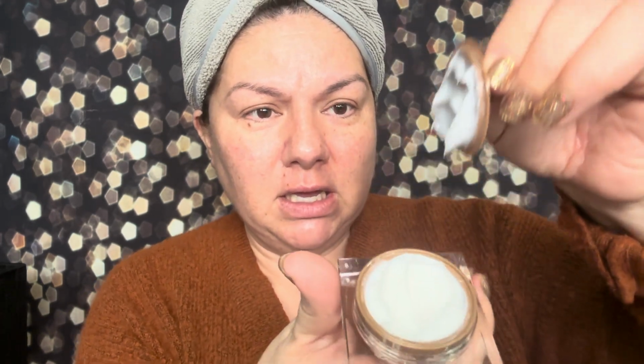I mean, the packaging is obviously stunning. And this is her eye cream. Now, she talks a lot about her eye cream on social media, saying that, oh, my eye cream has, what is it? Olive oil in it, which is good for the skin. But we need to prep the eyes with our lotions and stuff as well, because we don't want any of those crow's feet or those fine lines or wrinkles showing in the eyes as well. And plus, it's going to help your skin look youthful for a while.